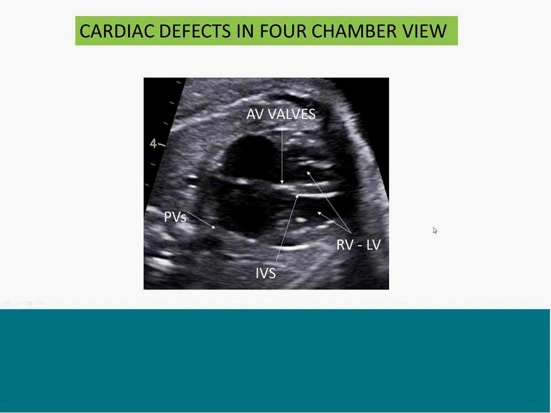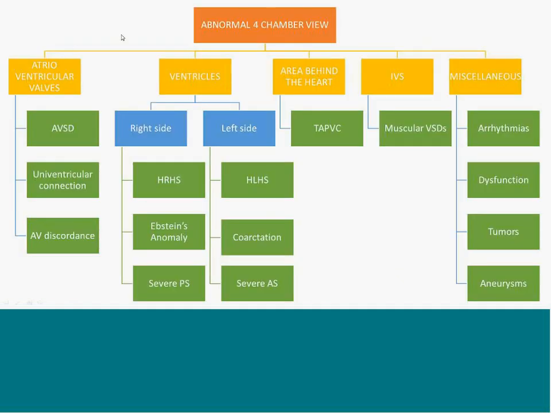Understanding now what are the cardiac defects which we need to pick up in a 4-chamber view. So now you can start from the AV valves. You could have absence of offset, or you can have individual problems with the AV valves. You can have ventricular septal defects. You can have a proportion which is not normal between the ventricles, and you can have problems with the pulmonary veins. So you can divide these defects into sections. AV valve related problems, where you have an atrioventricular septal defect or double inlet left ventricle, or you can have AV discordance.